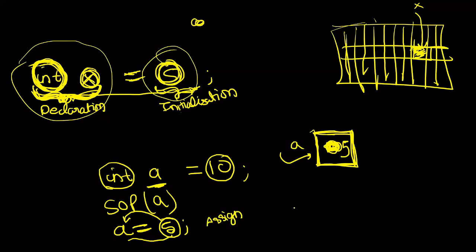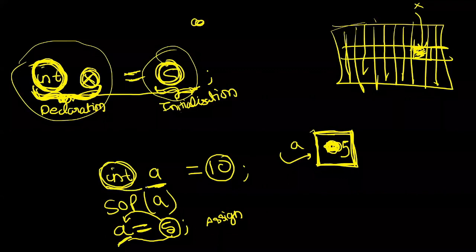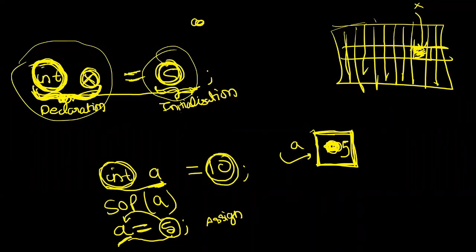So what is declaration, guys? Declaration is like you are reserving space for your variable for the first time, and declaration only needs to be done once. Once you have declared, you don't have to write int every time. You can just write the variable name and update the value. Initialization is the first time you are assigning value to that variable. And later on, you can update the value of that variable. But declaration needs to be done only once.